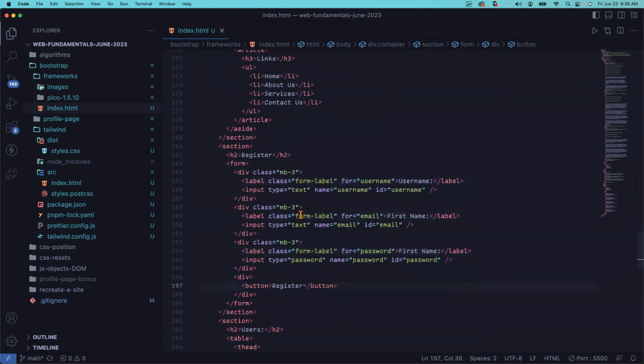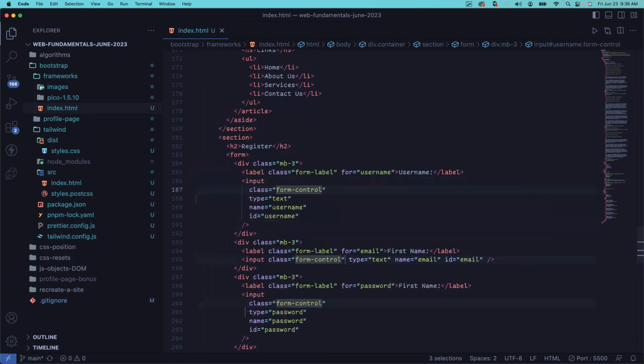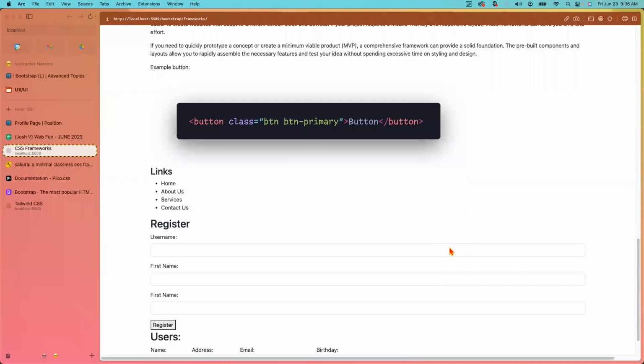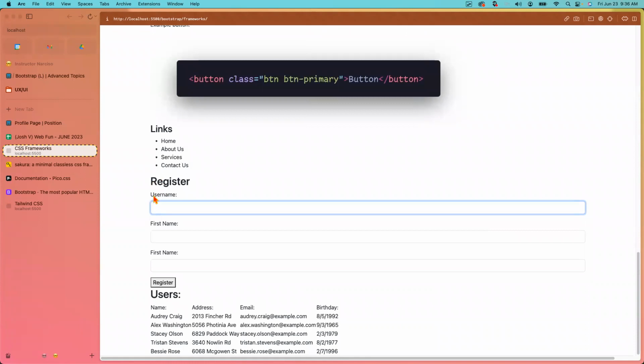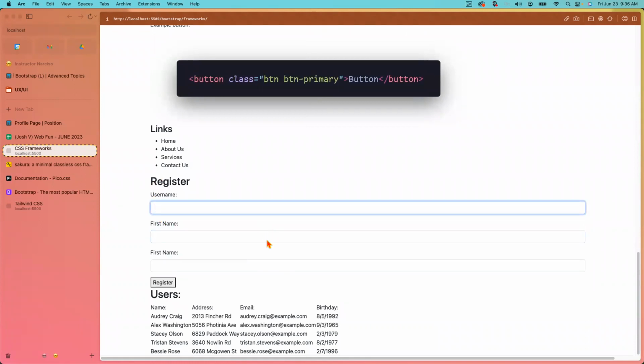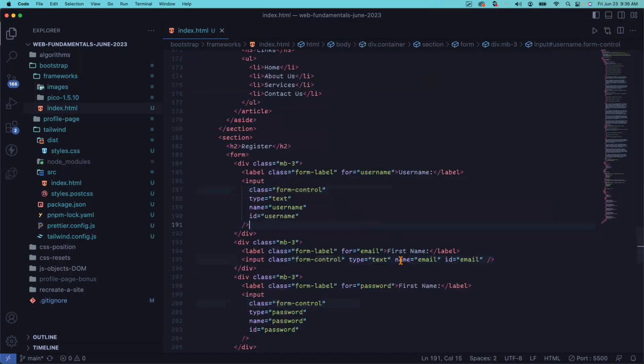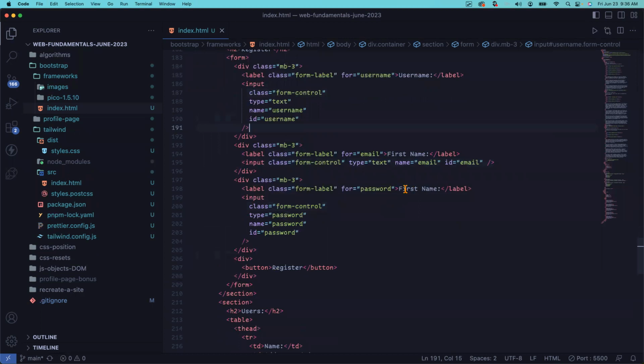So form-label on all of my labels, and then on my inputs, I want a class of form-control. And now here is my form with these Bootstrap form controls. Okay, and this should probably be password. I don't know why I didn't change that yet, but let's change that.